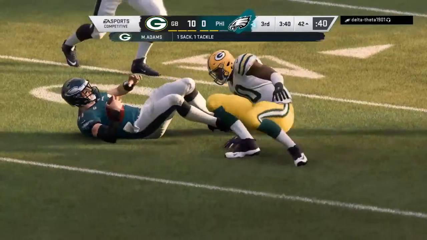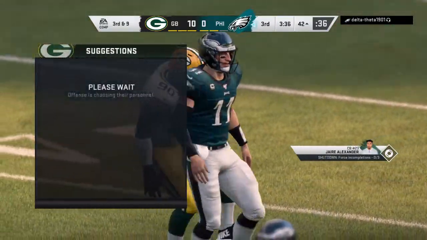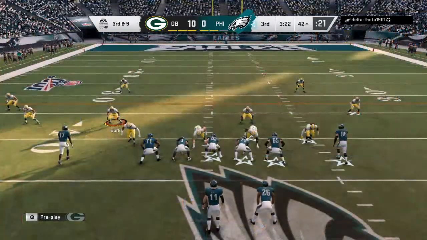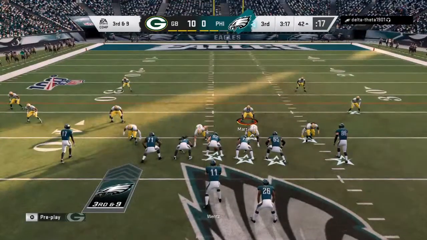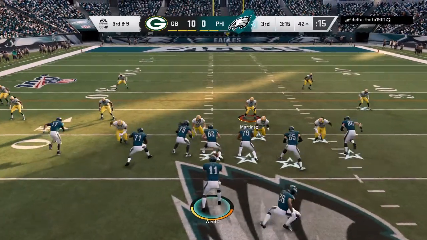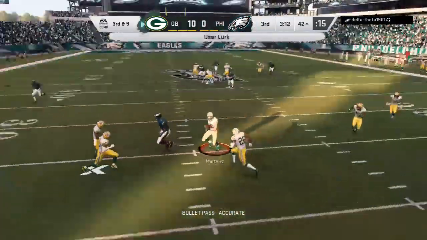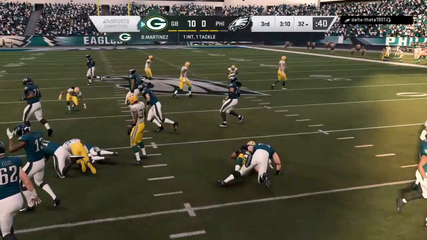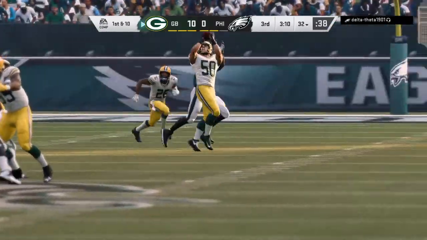And down he goes. They bring down Wentz on the sack. Montravius Adams, he's the one that got home and takes him down for a loss of 9. This offense in desperate need of a conversion as they come up on third down. Wentz. Into heavy traffic, and it's intercepted. Picked off by Blake Martinez. And he'll get this back to the 32-yard line.